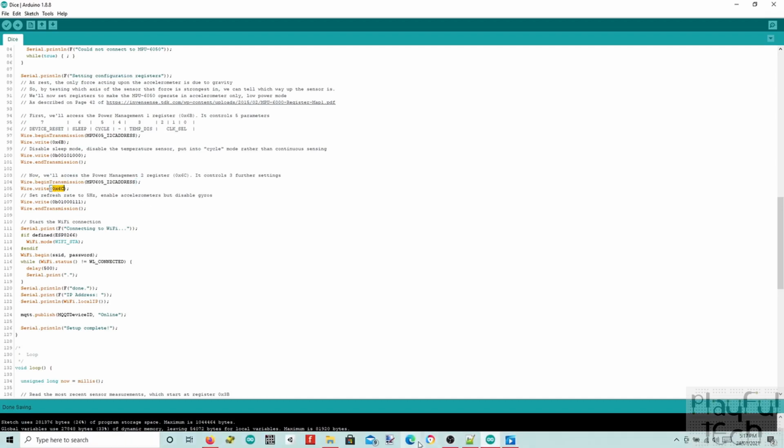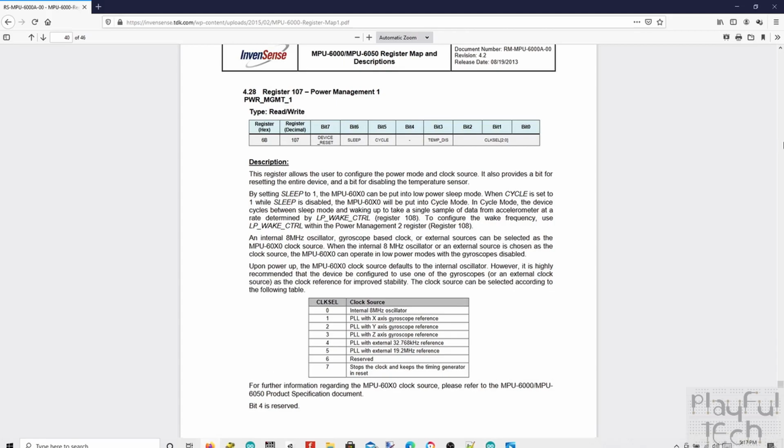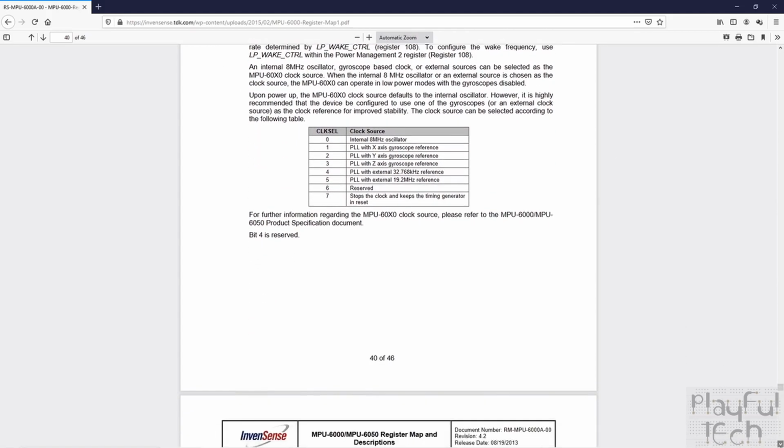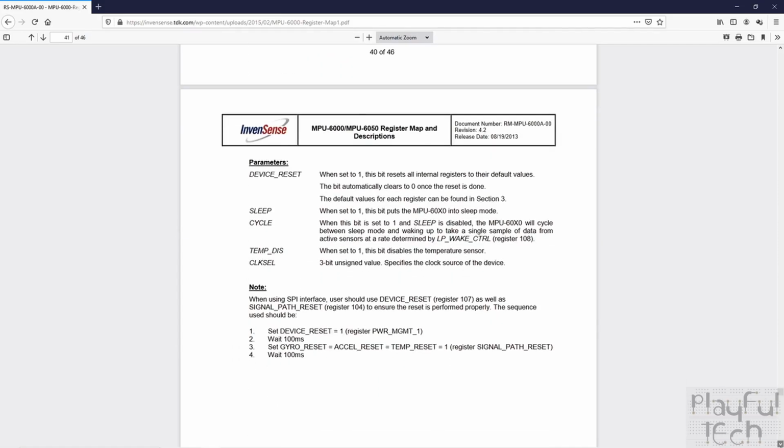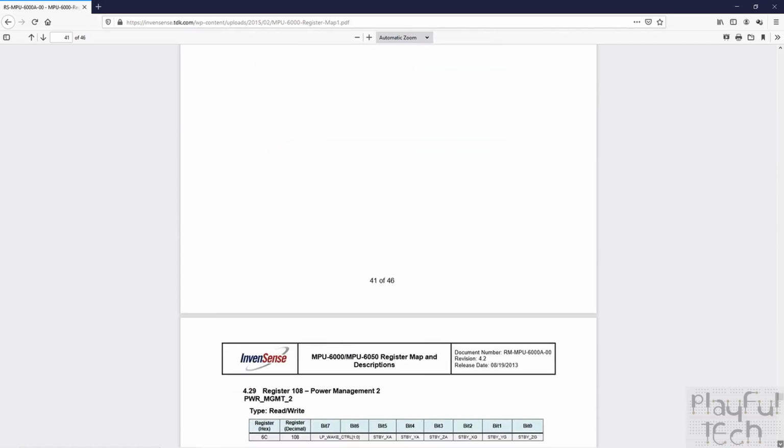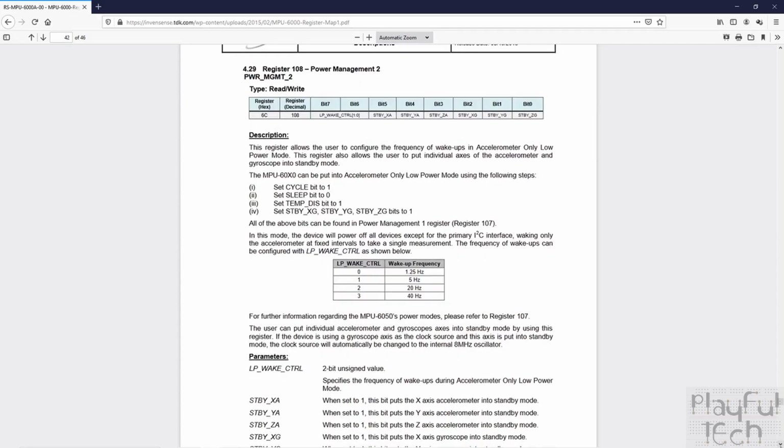This is the very next register in the board, and you see the last one was called Power Management 1. If we look into the next register, we'll find that this is Power Management 2, unsurprisingly. And this holds some other configuration values for us. What we have here is the frequency with which the board is going to wake up.